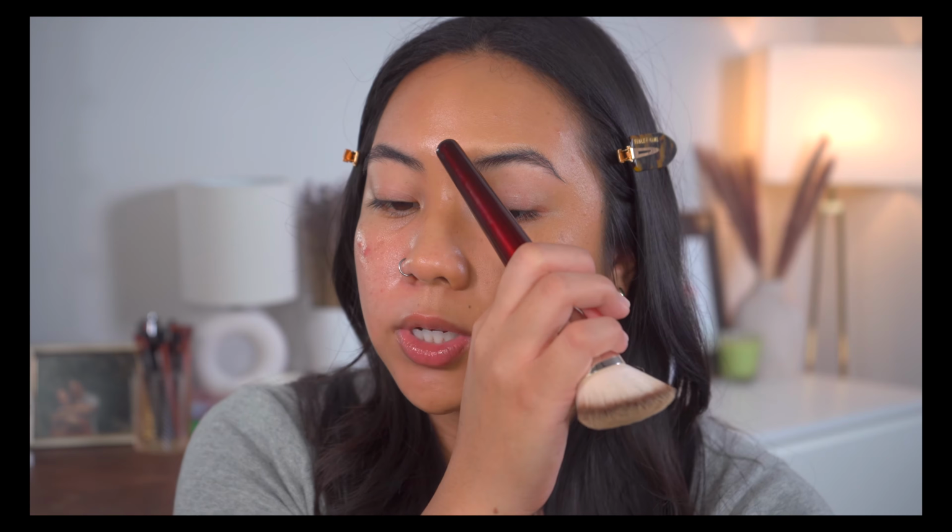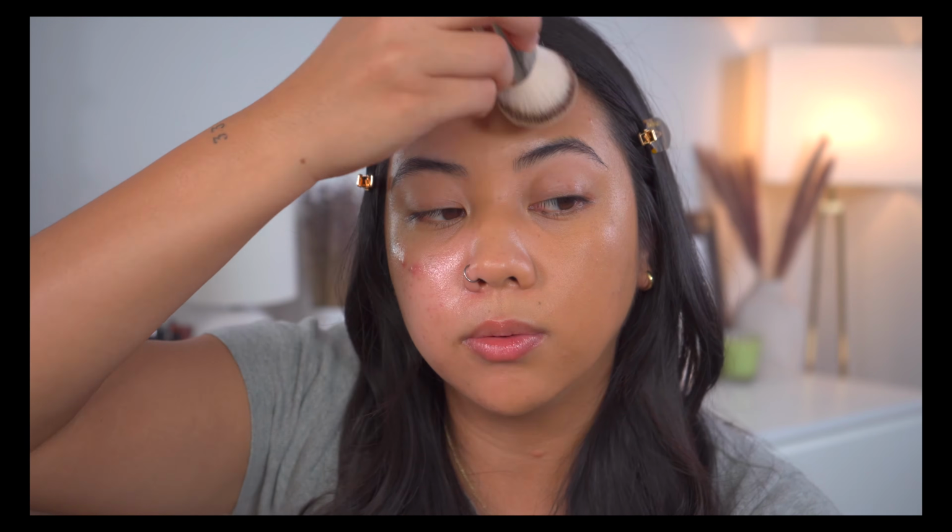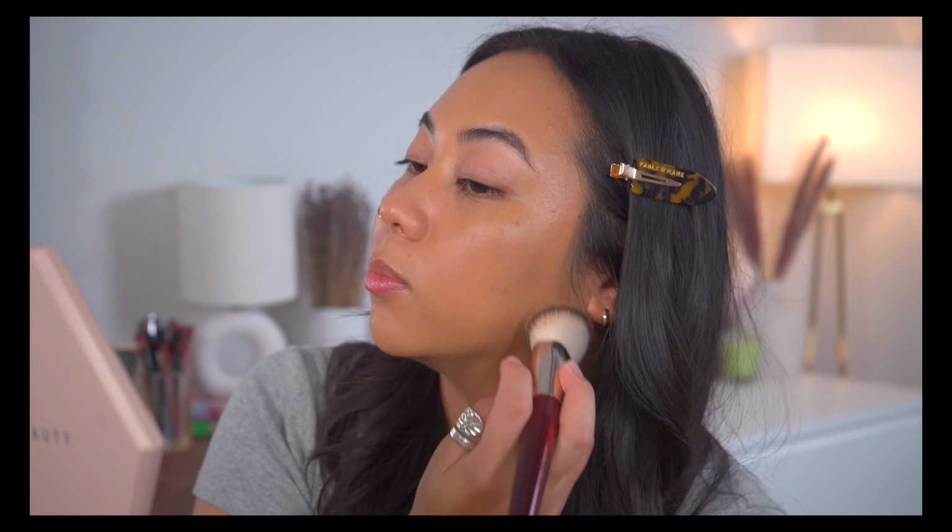Like where it matters, right here on the tops of my cheekbones, I feel like I still look pretty hydrated, as well as on top of my brow bone. But on the majority of my cheek, I almost feel like it dried down for the most part. It's not going into my pores, but again, this side is with the pore filling primer, so we'll see how it does on the gripping side. I felt like it was going to be way more dewy, but I actually appreciate that it doesn't look more dewy than just my regular skin.